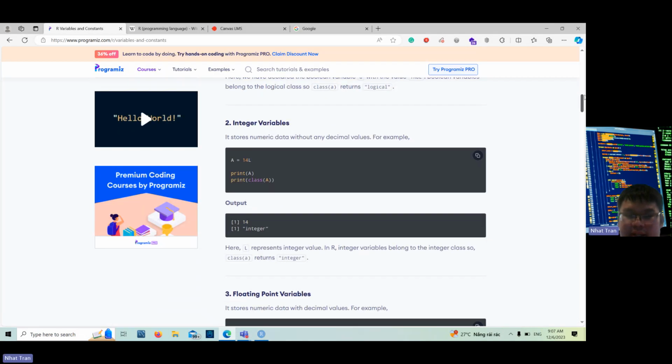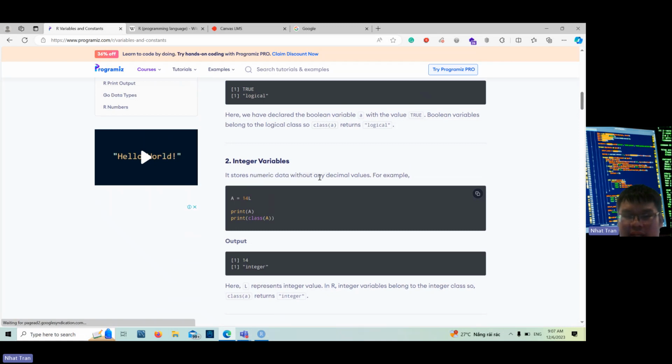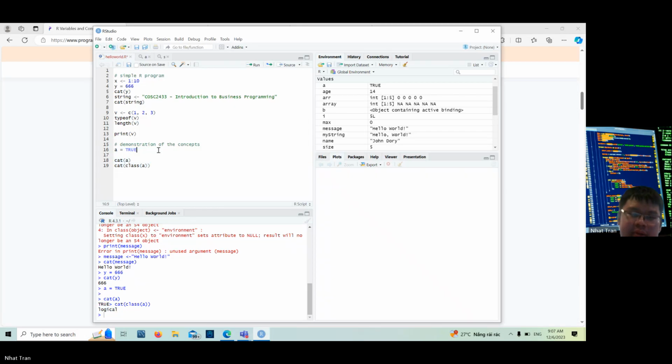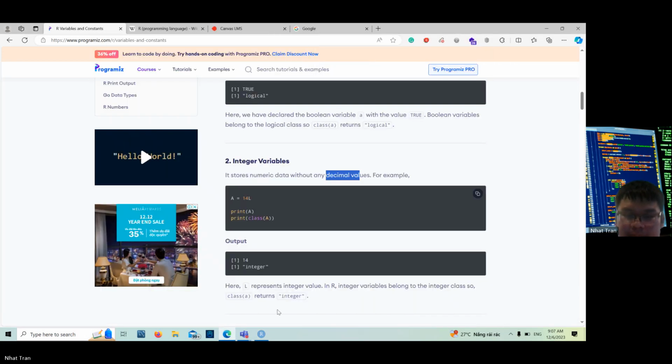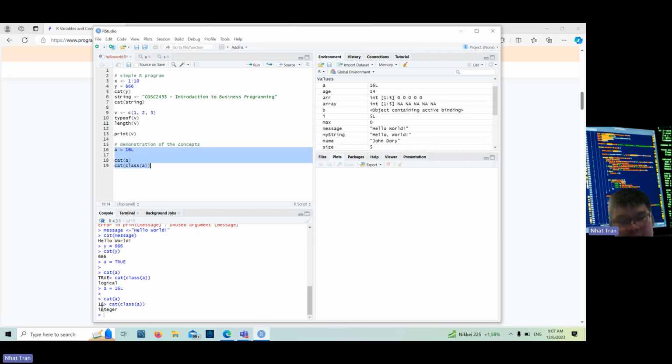The next thing is the integer variable. It stores numeric data without decimal values. For example, we run it, and we can see it returns an integer.